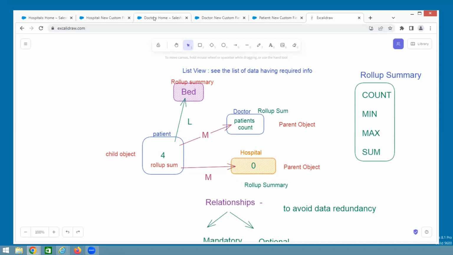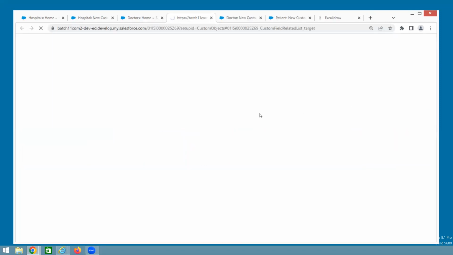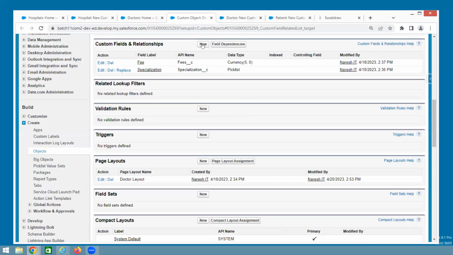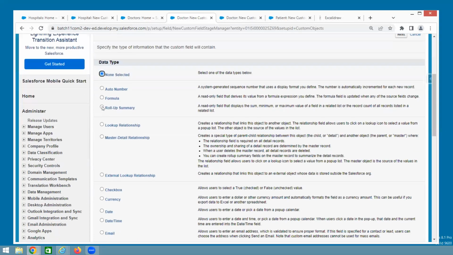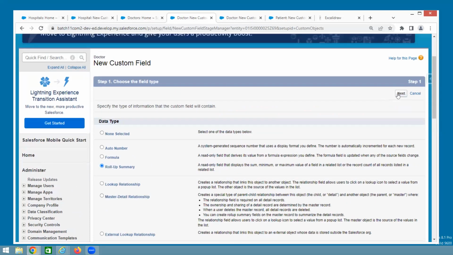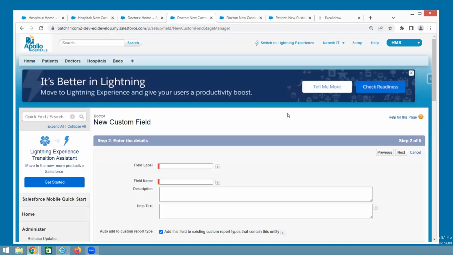We'll see. Go to the doctor, view fields. Click on new. Roll-up summary. Understand? Now, within the roll-up summary, what do you want? From the doctor point of view, all the children.